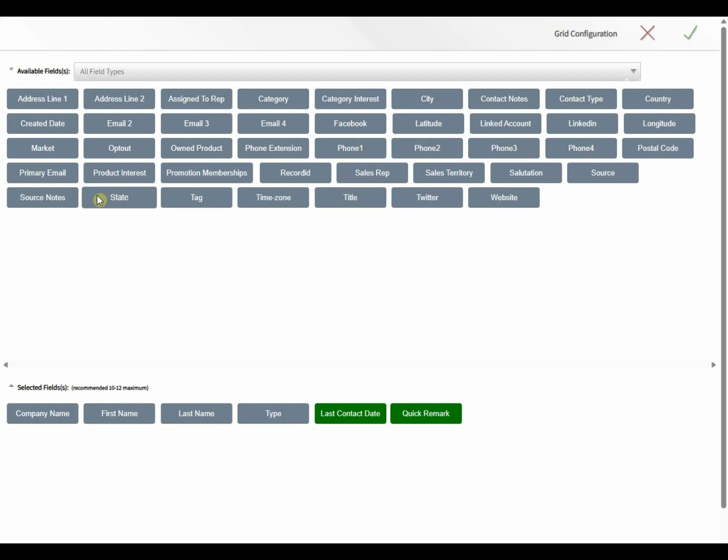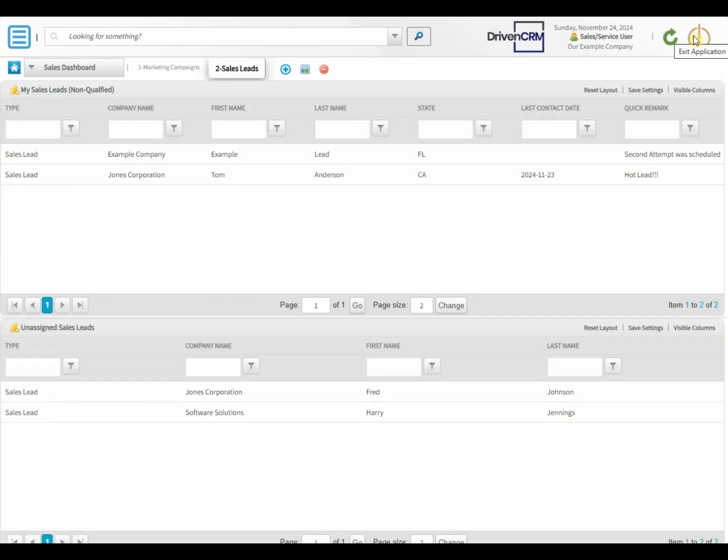There is a separate tutorial on dashboard setup you can watch for all the features that the dashboard has to offer. Here we can see that one of our leads was contacted, but the other has not yet been reached out to. So I will focus my priority on that lead to reach out.